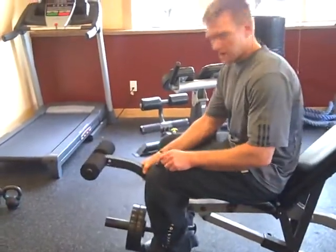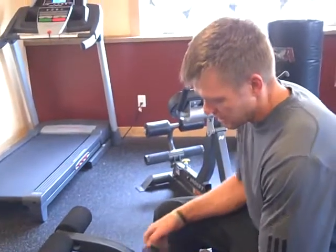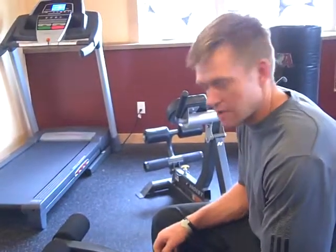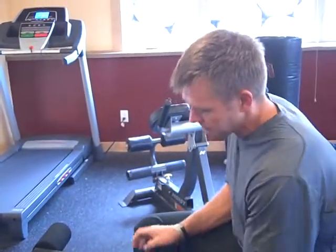Now, not too long ago, I kind of was down on this exercise, but I think it's still a good exercise to bring into your leg training, just make sure you do it under control. I think the problem people come into with knee pain on this is they're throwing the weight. So use a tempo where you lower the weight for about 3 to 4 seconds, lift it up for 1 to 2 seconds, and hold it for 1 to 2 seconds. A nice, slow, controlled tempo. That's your first one, and you're going to do about 12 to 15 reps.